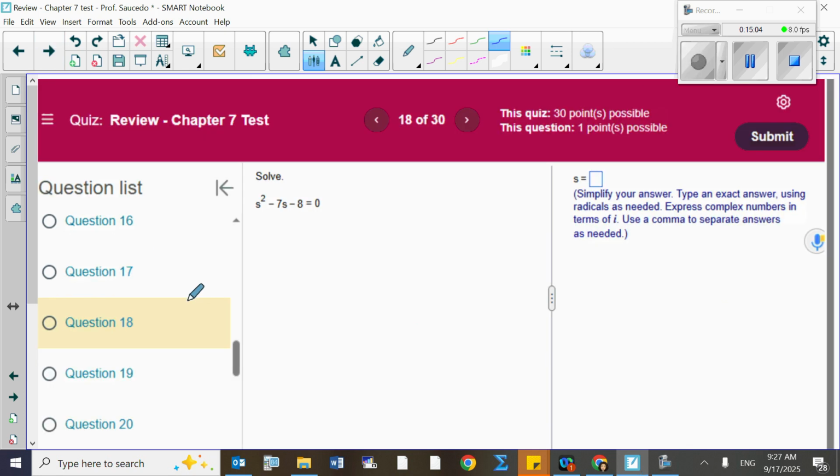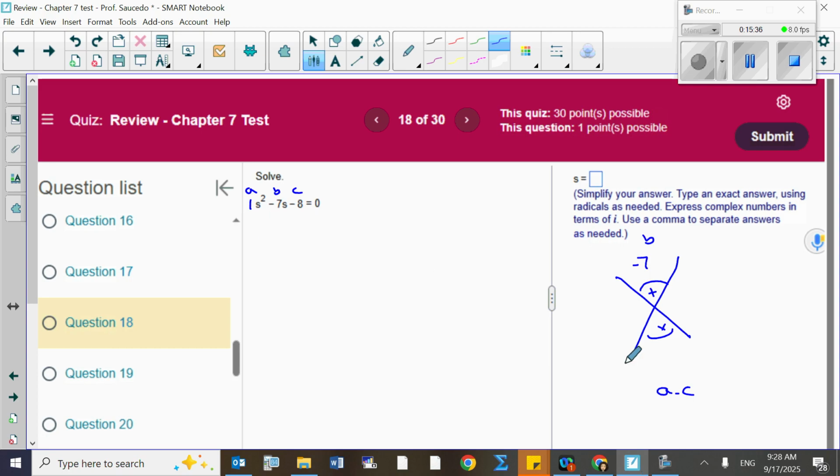Okay, next we want to solve this equation. For this question, I'm going to solve using factoring. So I'm looking for two numbers that if I add them, I get -7, which is the b value. If I multiply, I get a times c. What is a times c? That's the coefficient of the first term, x squared, times c, the constant term. So this is a, this is b, this is c.